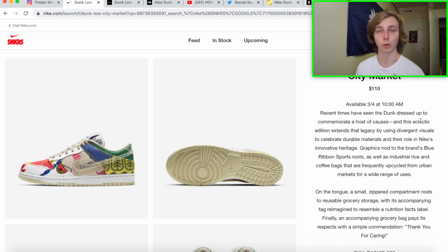It is not dropping through the usual DAN release where they just drop it and you have 2 minutes to enter. But this one you'll have 10 whole minutes to enter on as many accounts as you got. So it's really good that you guys can actually enter with the draw on this one. It allows them to regulate the orders a little bit more and gives you 10 minutes to do it.